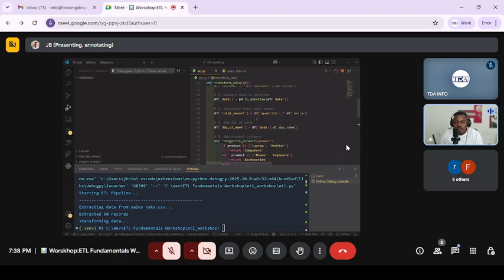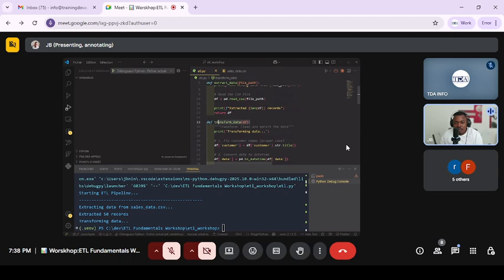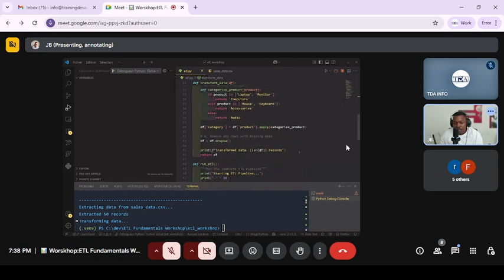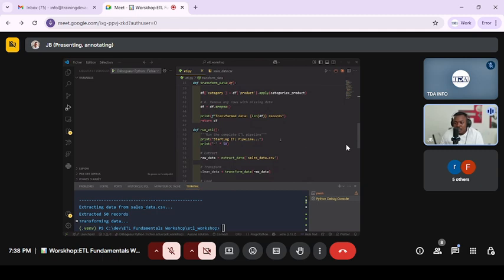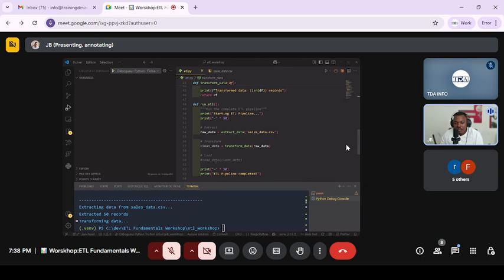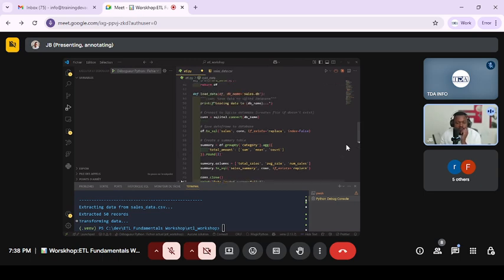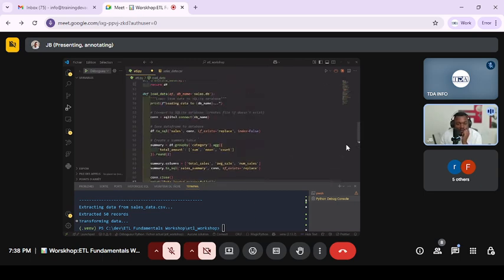So now we extracted our data, we transformed our data. Now we have to load this data inside a database. We have the possibility to use SQLite, which is already provided by Python. So I will now create the last part of our ETL, the load data part, which will help us save data inside a database.